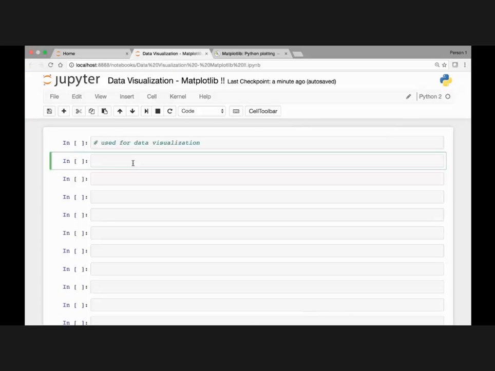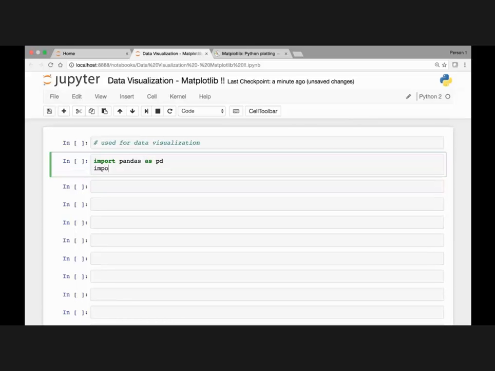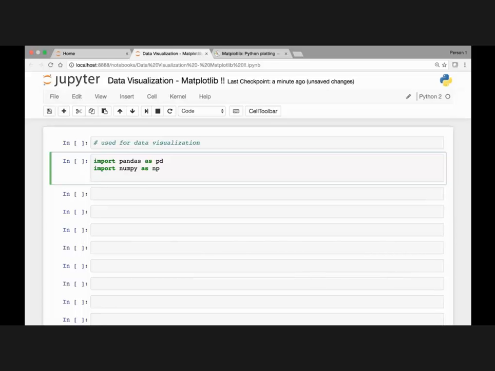So the first thing we need to do is import our package, and let's also import NumPy and Pandas. So import Pandas as PD, import NumPy as NP, and let's also import Matplotlib.